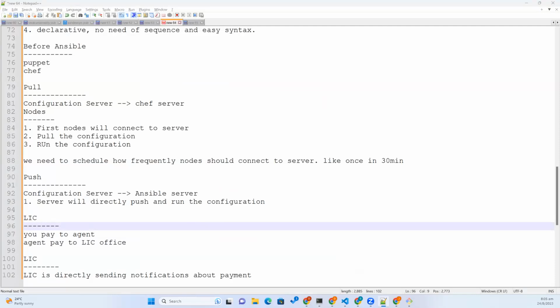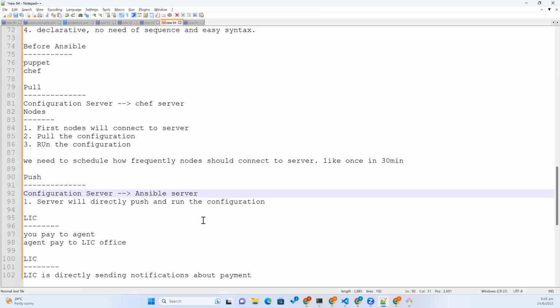Any doubts here on this pull versus push and Ansible? Praveen Kottapalli. Yes, please. Sorry, your voice is not clear. Can you hear me now? Yeah, we have a pull and push mechanism, right?